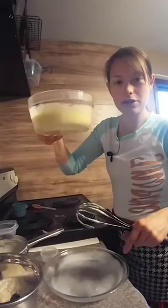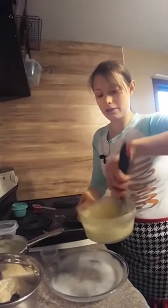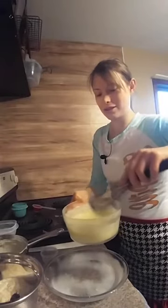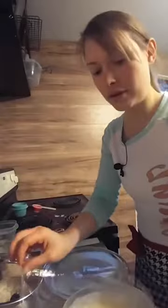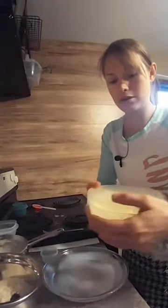Okay, so here's our pudding. It's nice and yellow because of the yolks. So I'm not gonna put in any food coloring, but feel free to make it pretty if you want to. So we're gonna cover that with plastic wrap so it doesn't get the pudding film on it, and pop it in the refrigerator. I'll be right back.